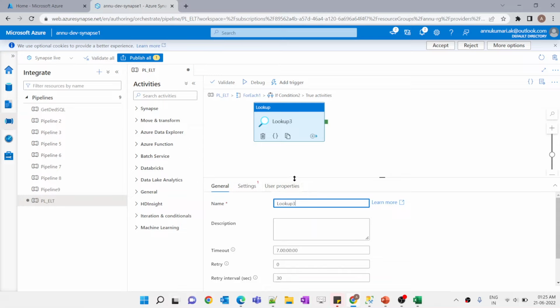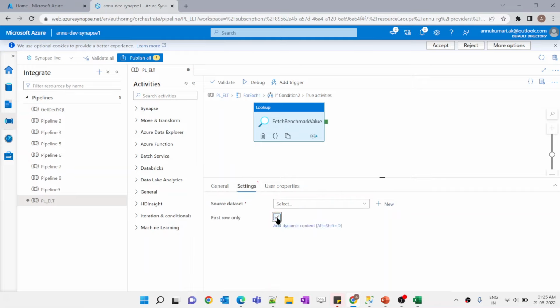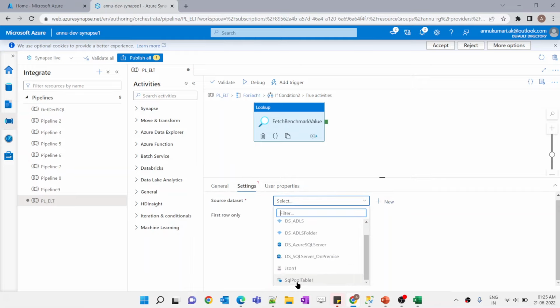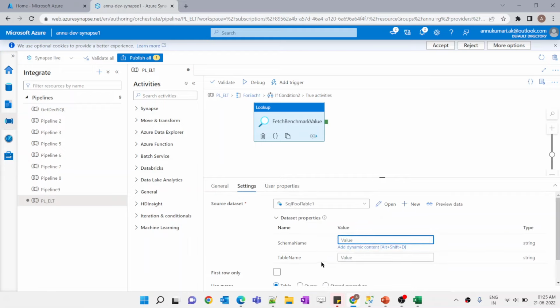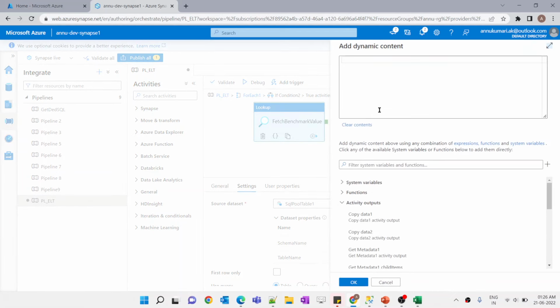What is our target? Our target is dedicated SQL pool. So we are going to fetch benchmark value from dedicated SQL pool. Let me rename this and let me remove first row, and we are going to point it to dedicated SQL pool. And we have created this data set earlier in our previous videos, so please watch those videos if you want to know how we parameterized it.